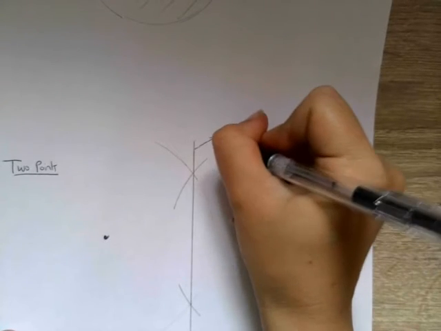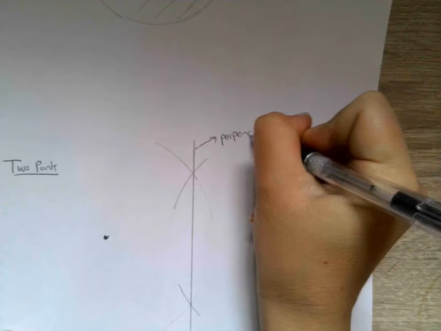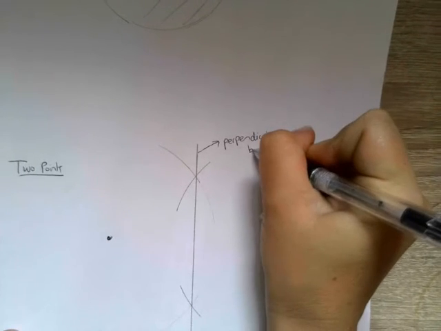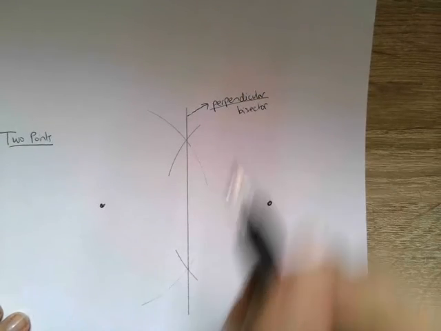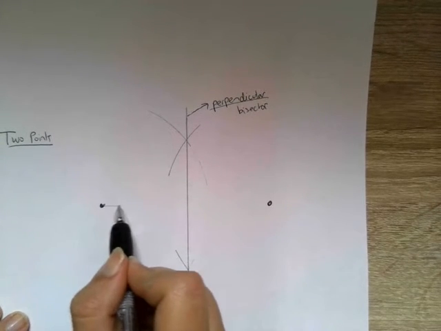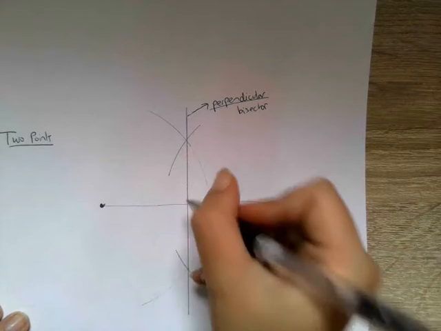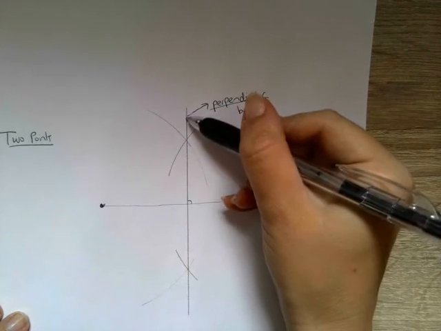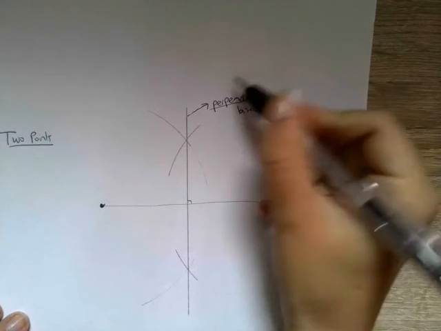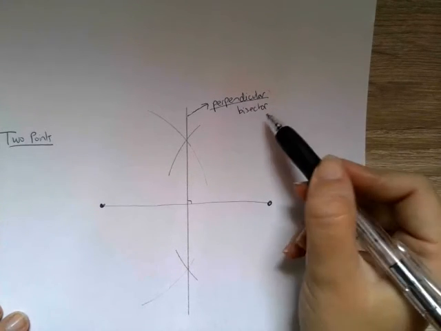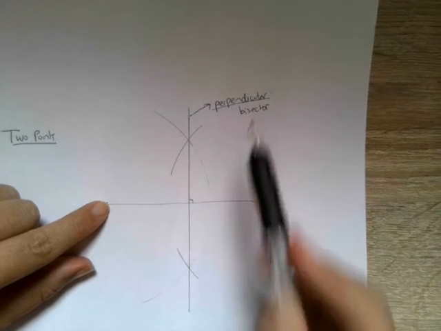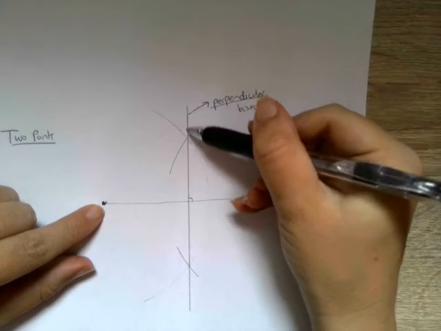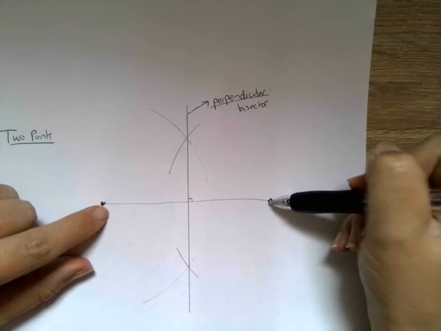So this line, let's see if I've got a pen, here we go. So this line is called the perpendicular bisector, and perpendicular means it's crossing at right angles. So basically if you joined this dot up to this dot with a ruler properly, it's going to make a right angle with the perpendicular bisector that we've drawn. Okay, so perpendicular means it's making right angles. The bisector part means it's split that exactly in half. So bisecting it means you've cut it in half. So that line is exactly halfway between these 2 dots.